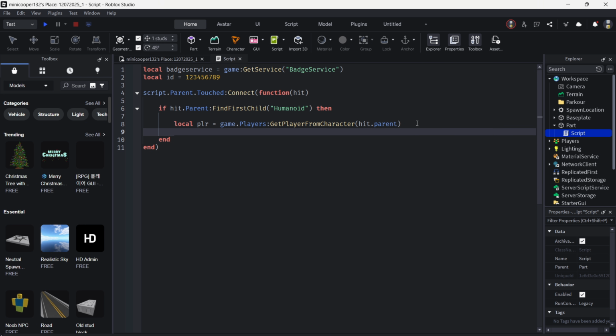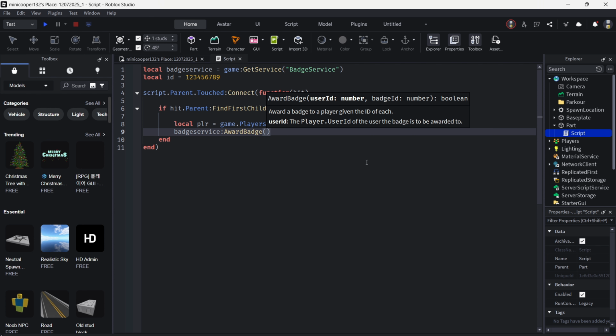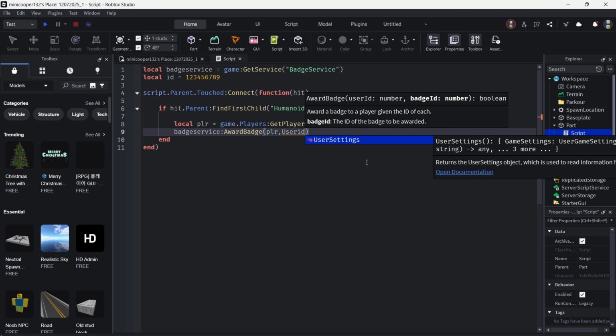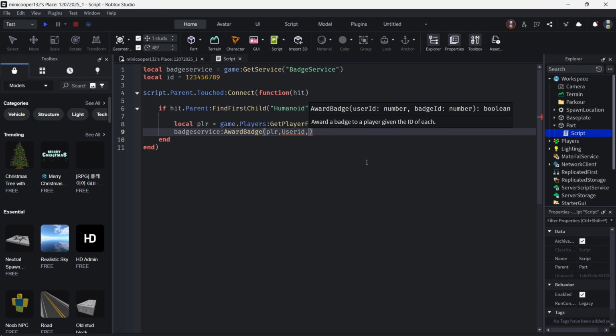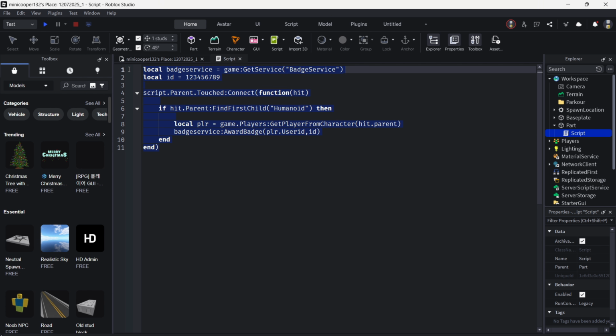And I'm going to type in BadgeService:AwardBadge(plr.UserId, ID). This is not meant to be a comma, this is meant to be a dot. And as you can see, we have finished.